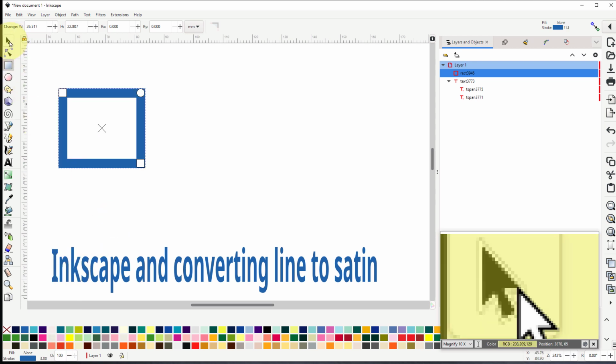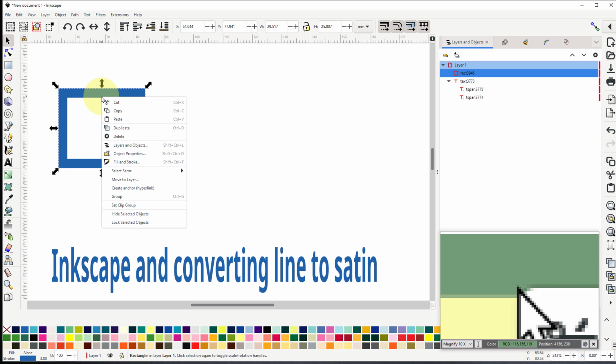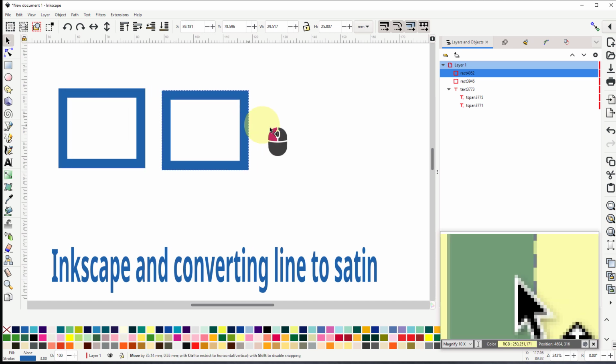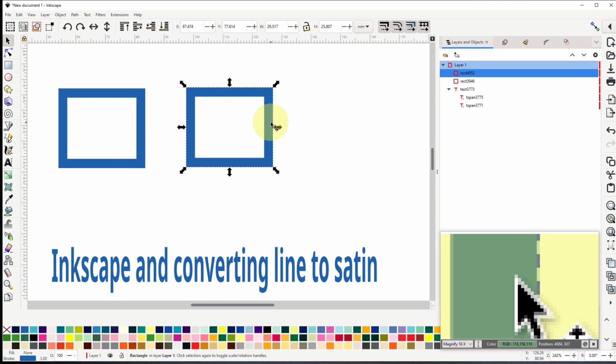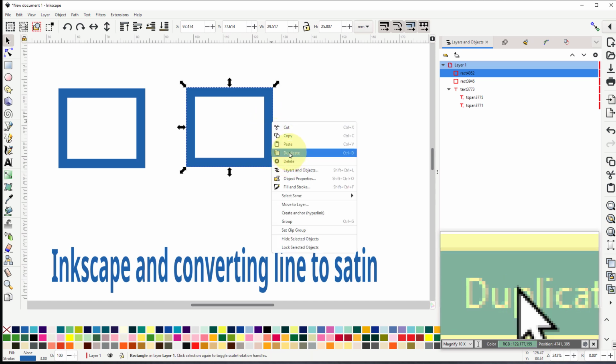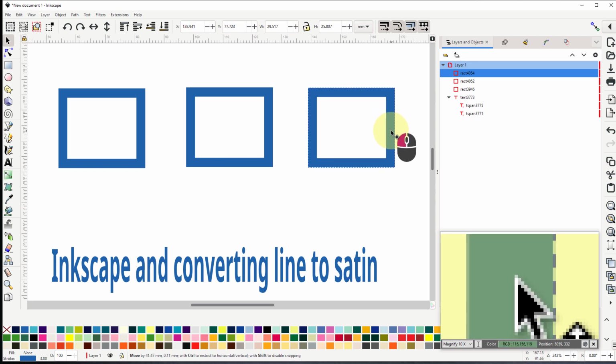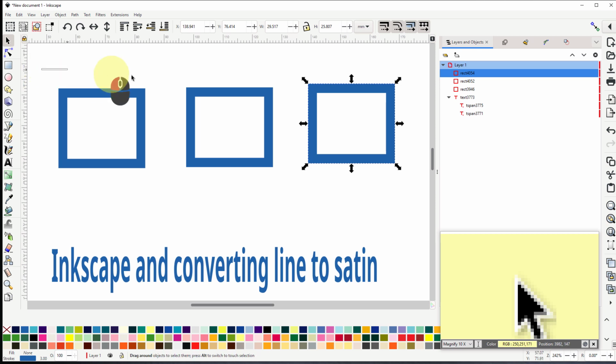And now I'm going to select it, make a duplicate for a minute, and then we'll do 3 different ways of creating the satin. So now you have 3 rectangle objects.